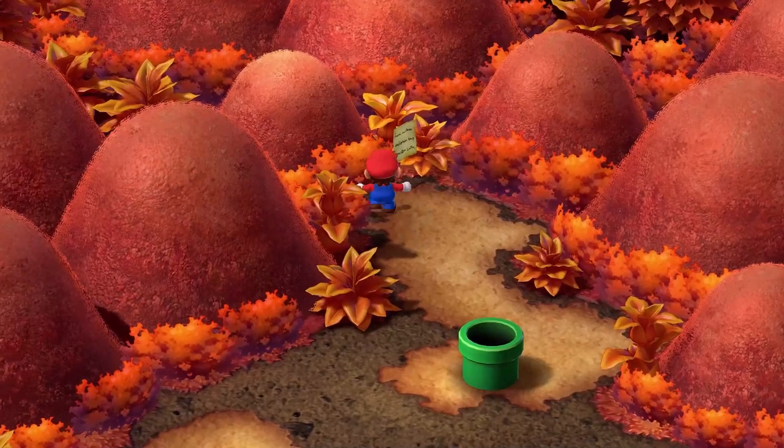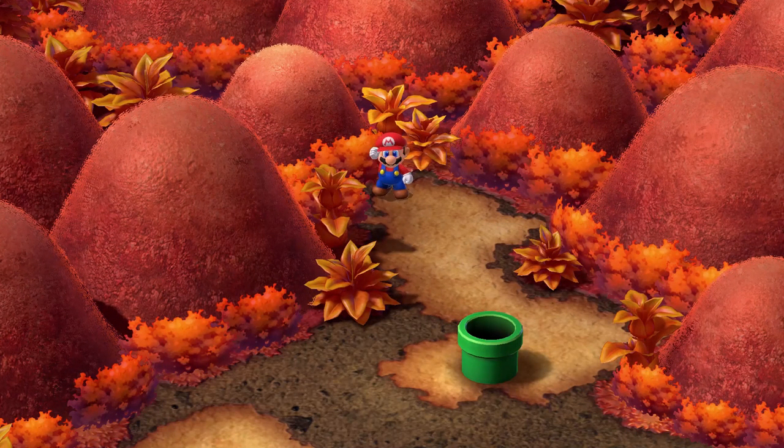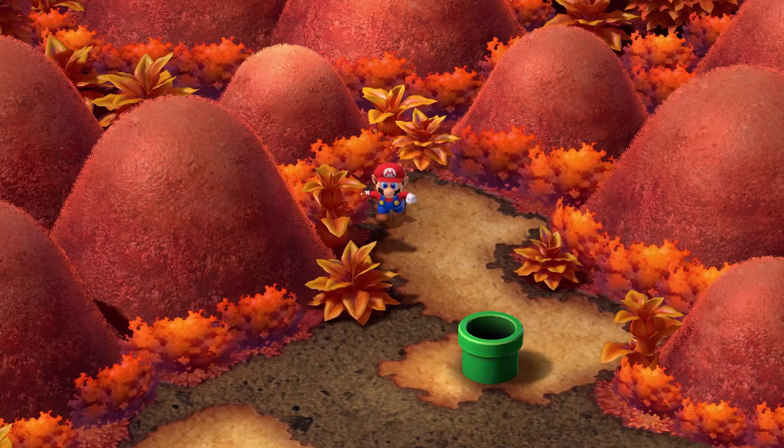After the battle, make sure you read the note that's dropped to get a seed. Then go down the pipe and activate the brick to grow a vine, and you will climb up it.